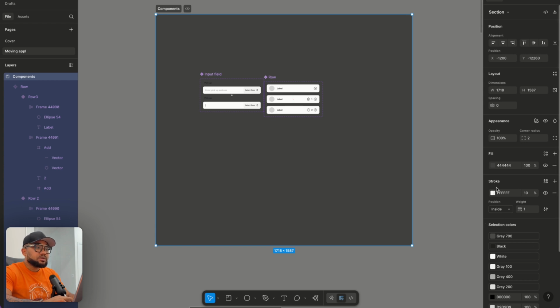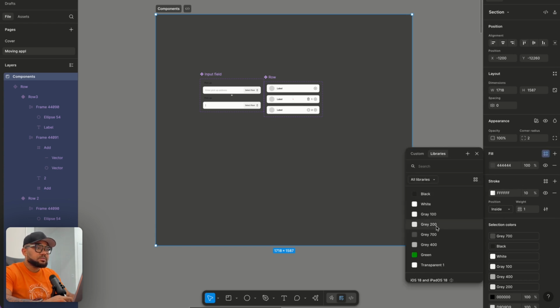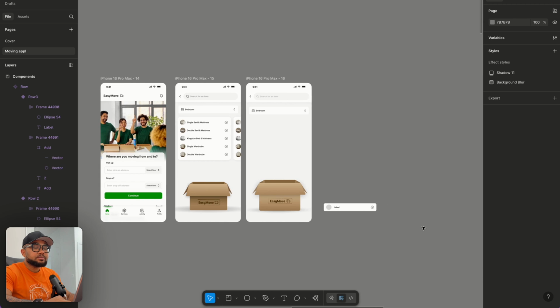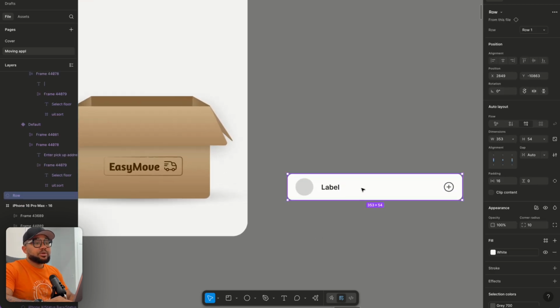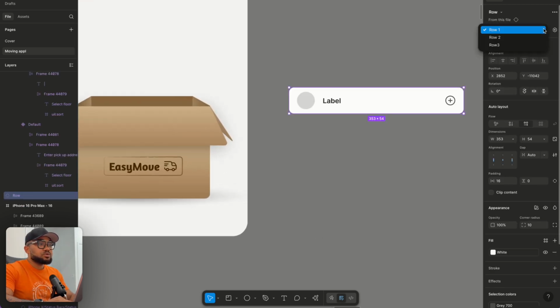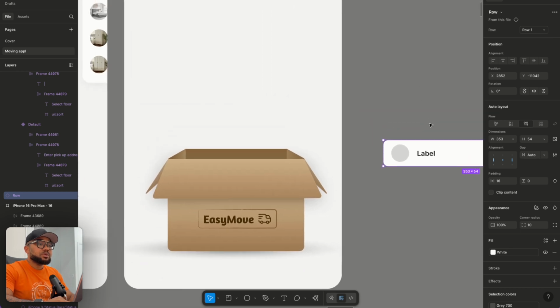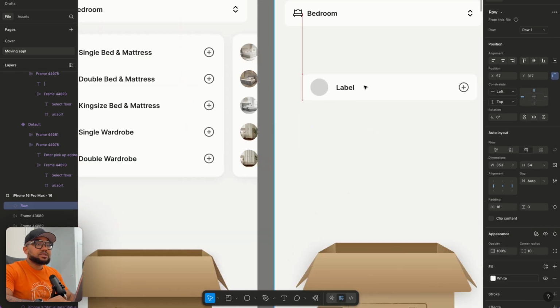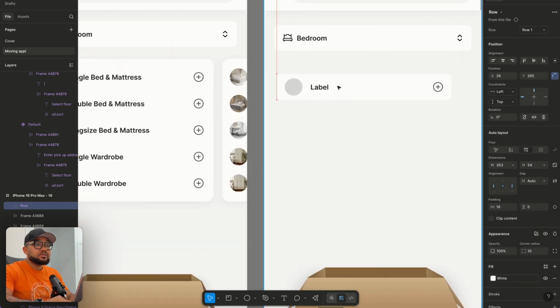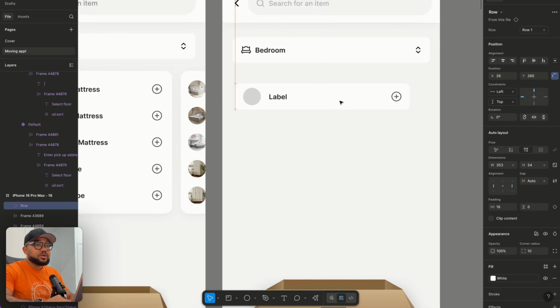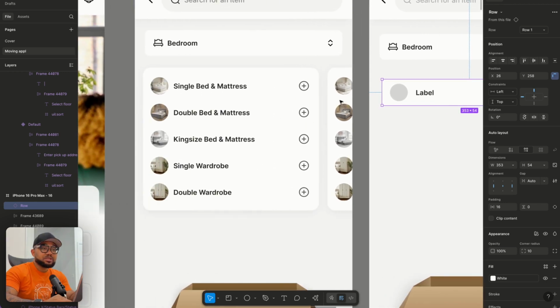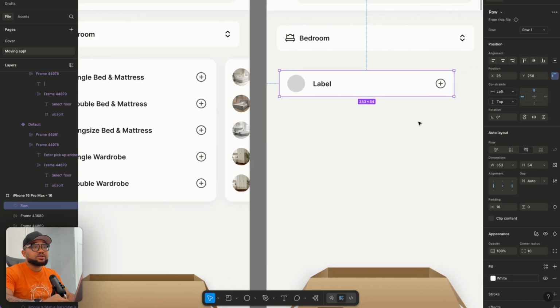You can just lighten it up. Yeah, so that's it. So now we have the first one, row 1, row 2, and row 3. The next thing we're going to do now is place it inside here. Just because of usability issues, we are not going to take it to the end. We're going to leave this halfway just to signal to the users that you can swipe horizontally. That's what I'm trying to achieve here.